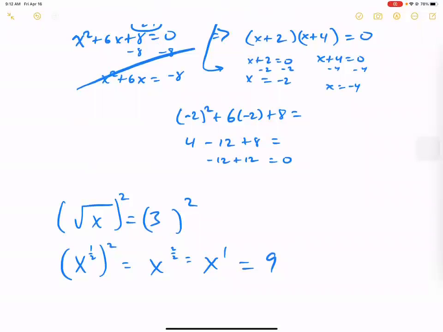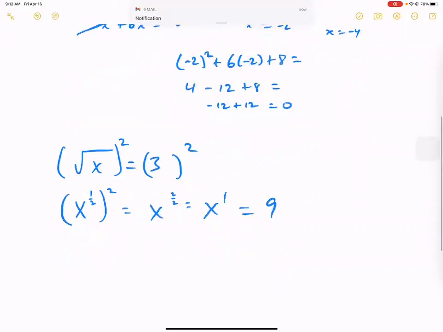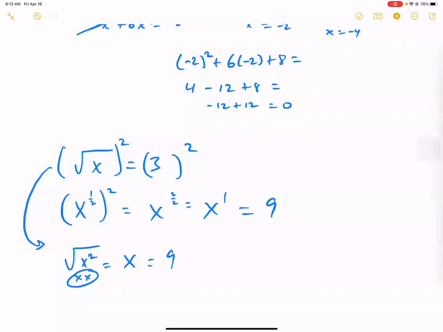Okay, so this is a method that we were just recently talking about when it comes to exponents. If I take the power of a power, we multiply them. And another way of looking at this, there are a lot of different ways of looking at this, unfortunately, is the square root of x squared. Hey, I have a pair. That means we can take out the pair. That becomes x. Okay, x is 9. Great, yay.